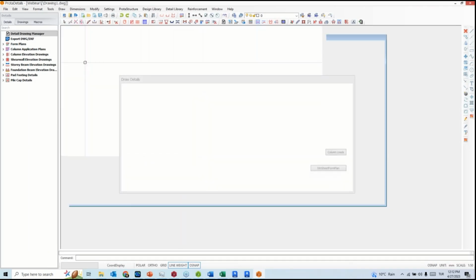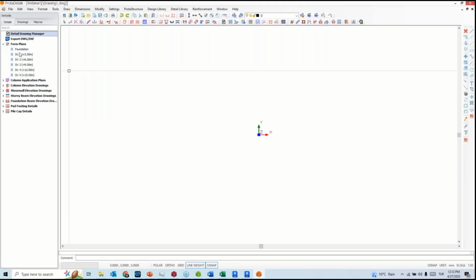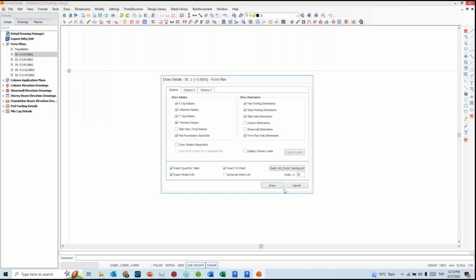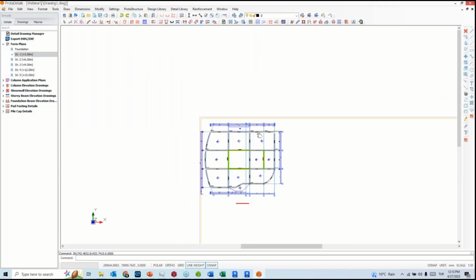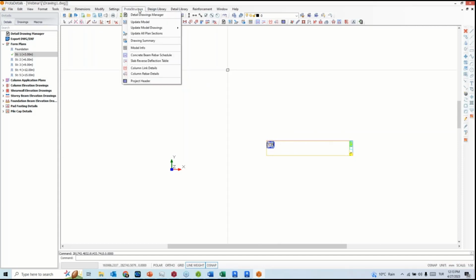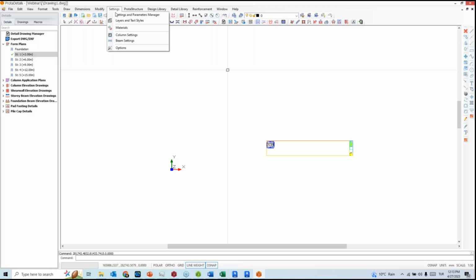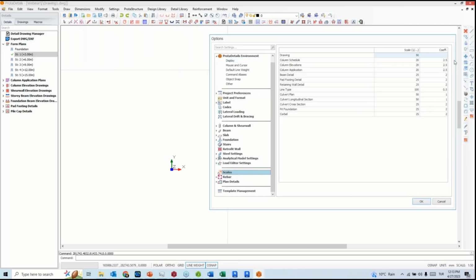Let's just create a single form plan. Okay, so let's say that we have such a plan, and in here in the settings tab, let's get into the options, scales. So in here we have drawing and other scales.